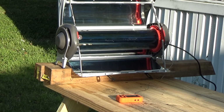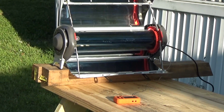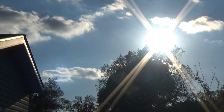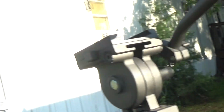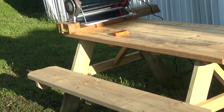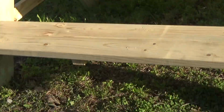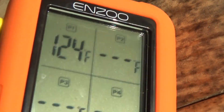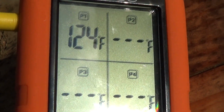Okay, so just to show you here on the sun, approaching my thing, we're getting all that shade there from my next door neighbor. There's a tree right there, getting ready to lose my sun. And this is about the sunniest part of my yard that I got. But let's see what we're up to on the temperature inside. 124 degrees. I'm going to give that probably about another half hour and that's going to be done. We'll see you then.